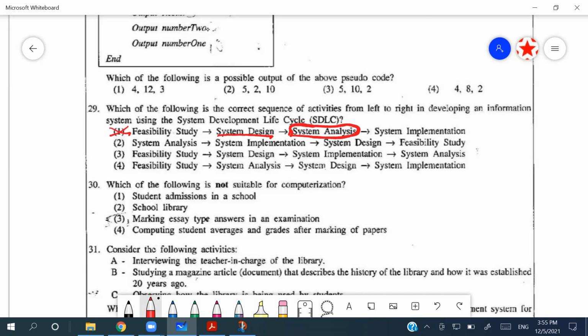right? And system implementation means you are installing the particular system. So you can't install it without designing it. So system design is over here. So definitely the implementation should come after the system design. Because of that, the second one is going to be a wrong one. And here, the system analysis happens at the very end, right? And design and implementation happens before that. So that is not possible. System analysis is done first, then designing, then developing, then implementation is happening. So that third one is wrong again.